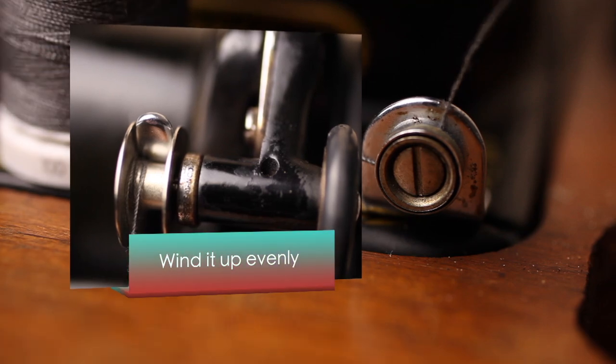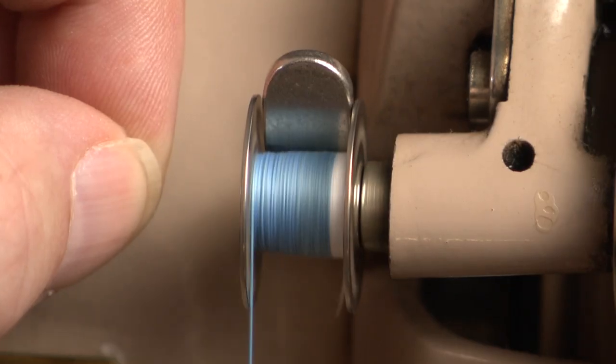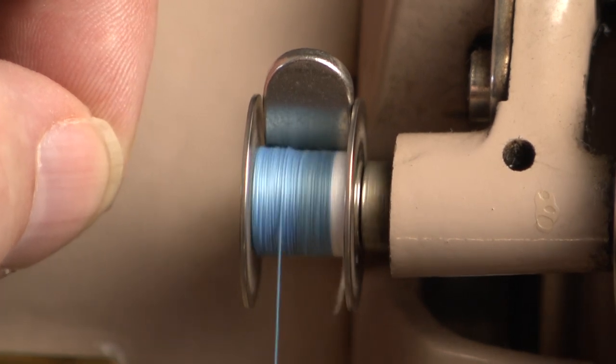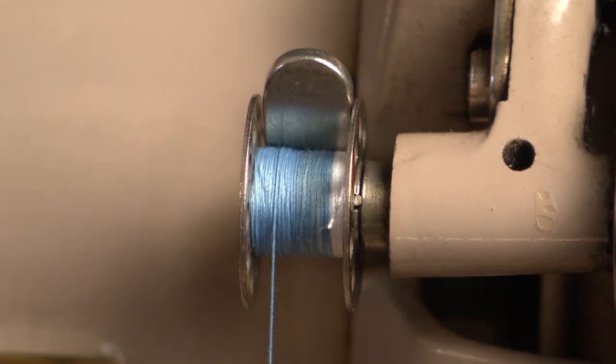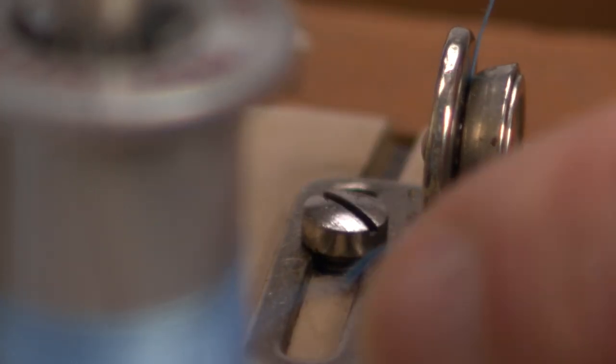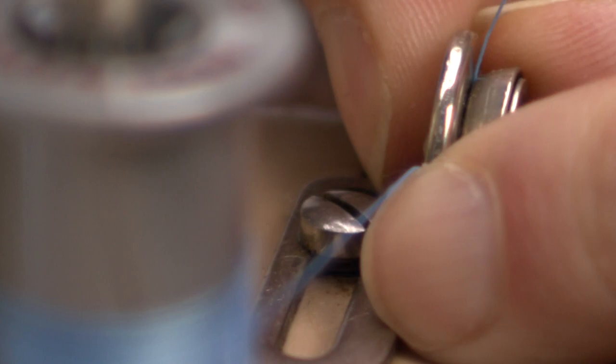Try to wind the bobbin evenly. If you have a direct contact element like this one and it doesn't wind evenly, move the part with the disc a little more to your left or right by unscrewing it. Goal is to have it directly underneath the bobbin.